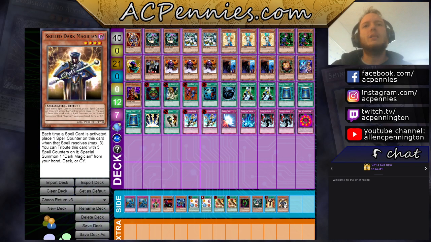I mean, Blade Knight attacks over it, but other than Blade Knight, Skilled Dark kind of attacks over everything else. So it could be okay. I don't think Skilled Dark is the most insane side deck card in the world. But it's definitely on the table.